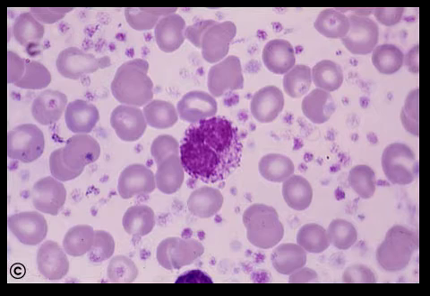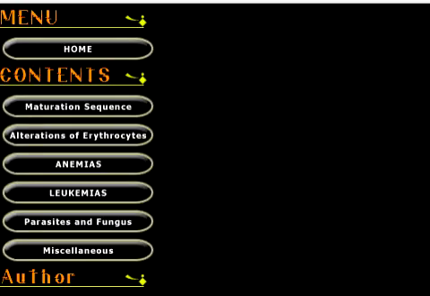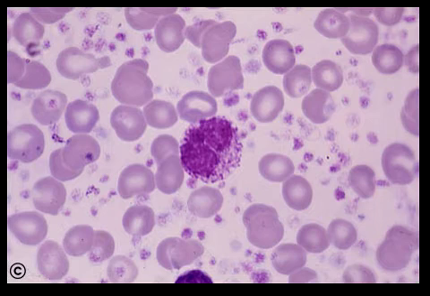Depending on your teacher, some professors may want to know the difference between segmented and not. So this is segmented, but if you see this, most professors are okay if you just say that it's a basophil, if you recognize that's a basophil, just like that's a basophil. But this is more detailed. If you ever run across this, then say it's segmented.